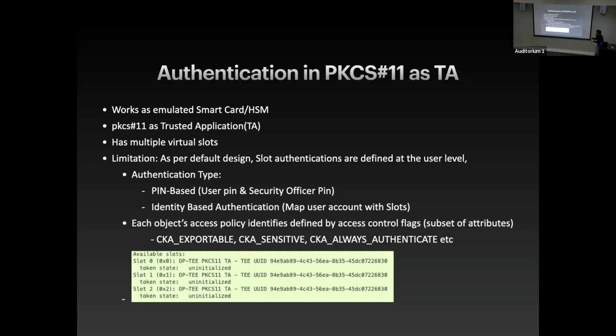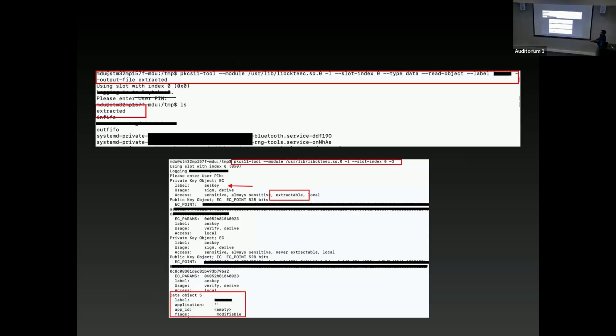There are a lot of access flags. You need to set those carefully. Some of them are applicable to some kinds of objects, and some of them are not applicable to some kinds of objects. For example, data objects don't have an exportable flag; by default, they can be exported. So this is what you need to know.